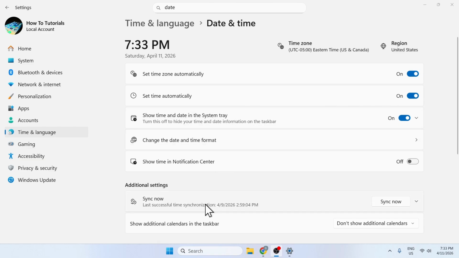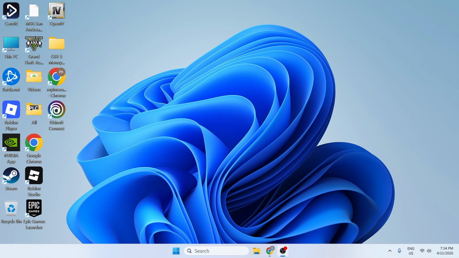And here you want to make sure that you click sync and make sure that what it says here under time zone is exactly what you have. For me, it says Eastern time, so this is my time zone. You can find your time zone by Googling it if you don't know it. For me, it's UTC-5 and it's Eastern time. So you can make sure that this is the correct time zone. And lastly, just click sync and you can just head out of here.